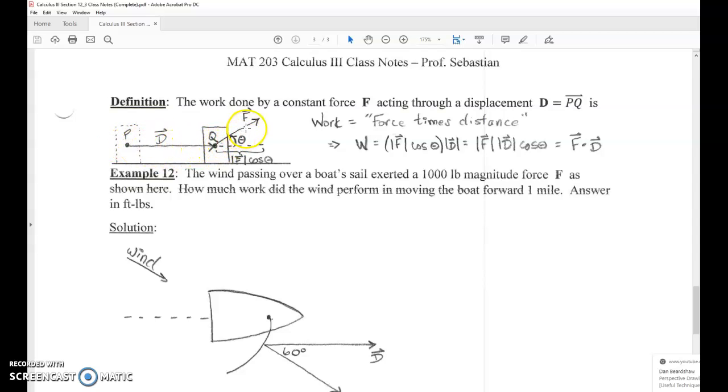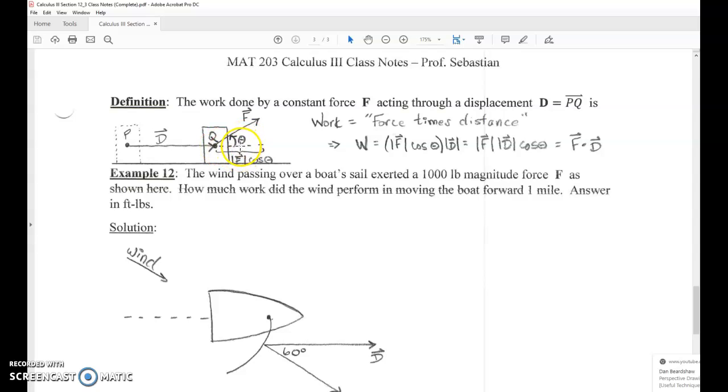Now the force that's acting on it is not all of the force I'm able to put in that direction because I'm just sliding along the floor. So actually the force that's acting on it, actually pulling it along the surface of the floor, is the scalar magnitude of the projection of F onto that same vector D. So in other words, it's length of F times the cosine of the angle between F and D.